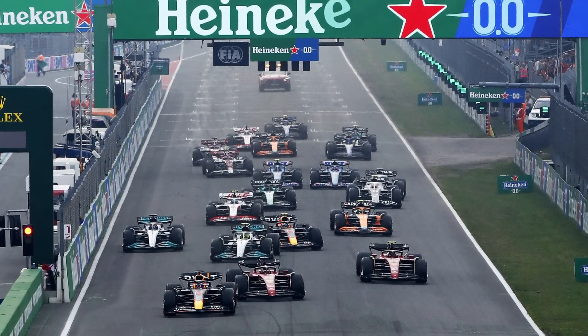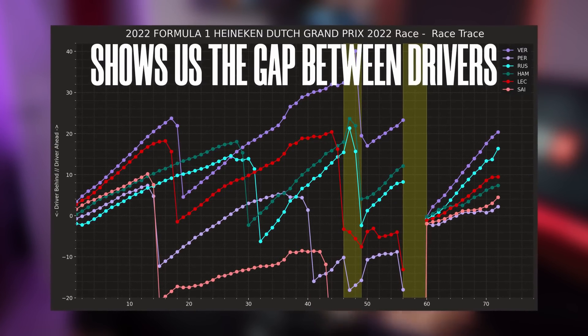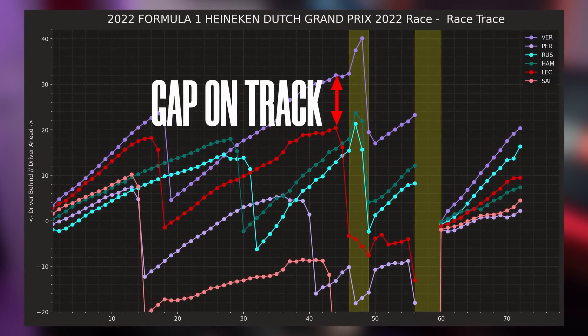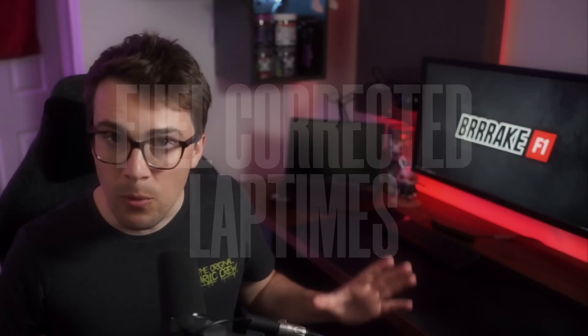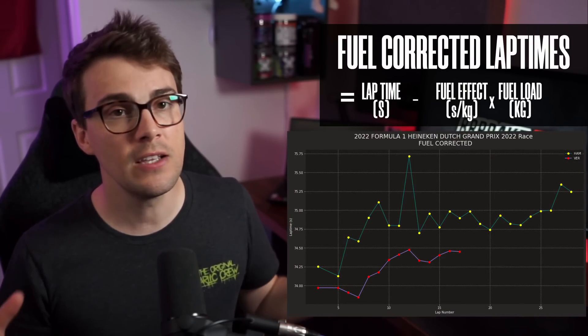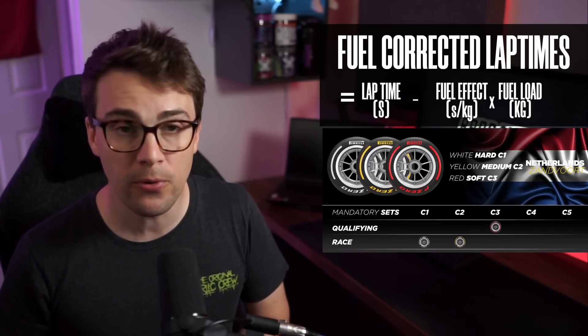The first half of the race is the most important for setting up the stage to answer the big question. The Mercedes and Norris were the only front runners to start on a medium tire, and it was pretty clear from the start that their plan was to try and make the one-stop work. I'm going to refer to two different graphs throughout the video. The first is a race trace, which shows us the gap on any given lap between drivers — the lap number along the bottom, and the distance between any two points is their gap on circuit. You can see pit stops and safety cars here. The second graphic is the fuel-corrected lap times. I've used a simple calculation to remove the effect of fuel mass on lap time, which is great for comparing pace across compounds at different fuel loads. Feel free to pause the video if you want to study any of the graphs in detail.